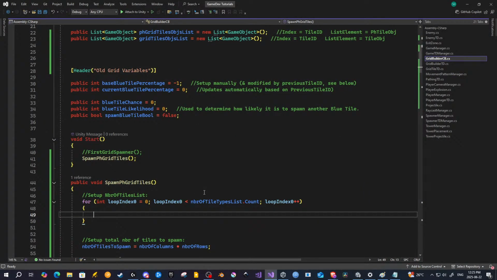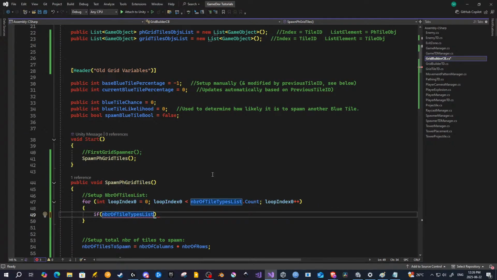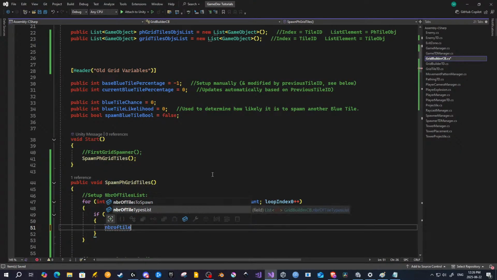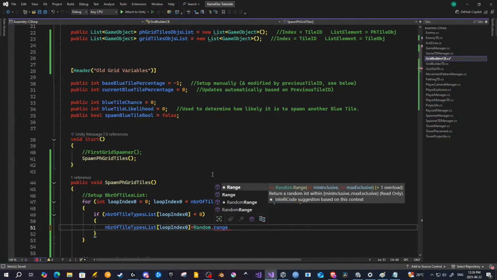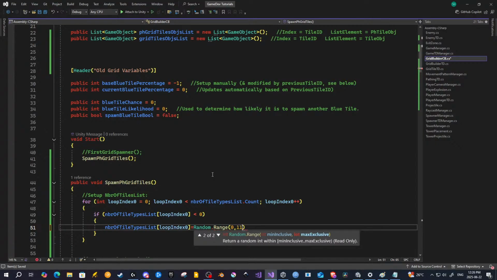So first things first, here we're going to set up the number of tiles. All I'm doing here is, if number of tile types list at loop index is lower than 0, then number of tile types list at loop index equals random dot range, I'm thinking between 0 and 10.